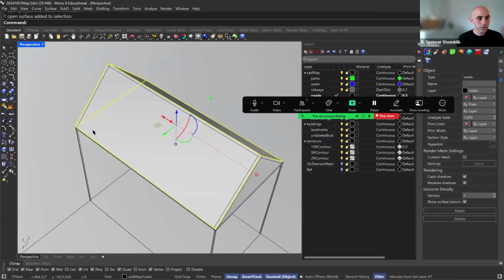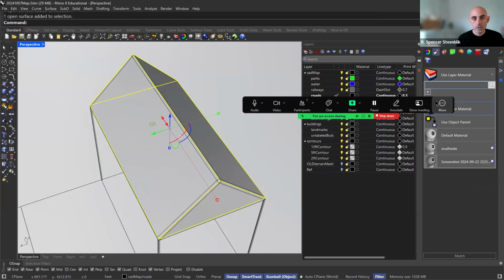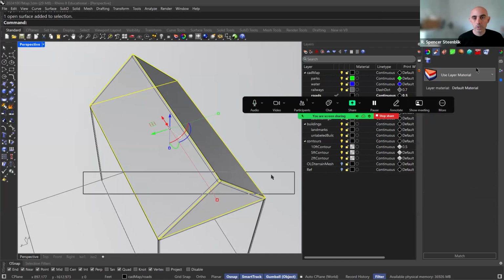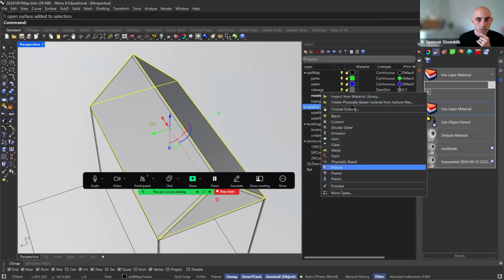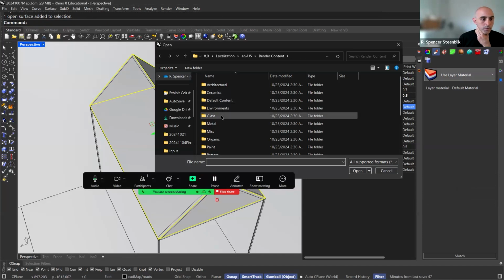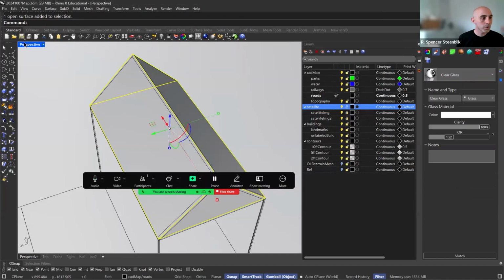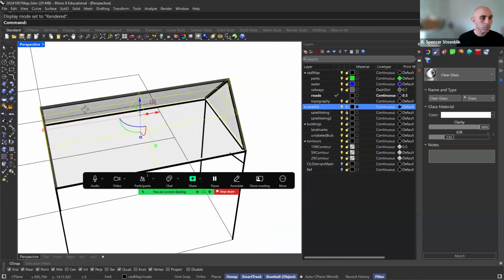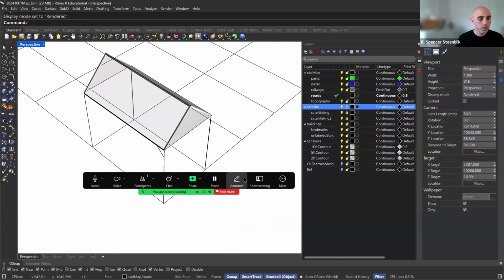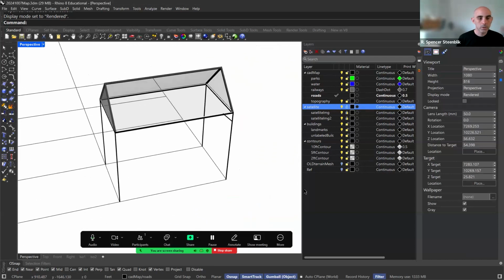And then we have these elements that are these surfaces, and we can give those a material. Let's just change the material to be glass. And we can select that material by choosing import from the material library, glass, clear glass. There we go. And so now when we do a rendering, we'll see the frame being separated. And we want to do that before we copy these across, because it will be a pain to do that later.